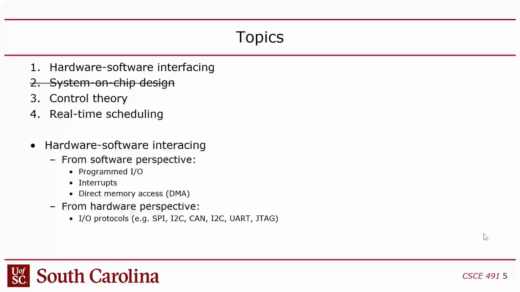And then there's system on chip design. This was a part that we took out. In the previous version of this class, we had a SystemVerilog module. We put it inside of a system on chip, and you had to learn how to create an Avalon slave component. We took that out, but we'll still talk about that.